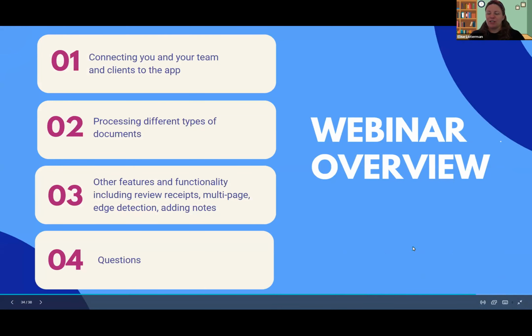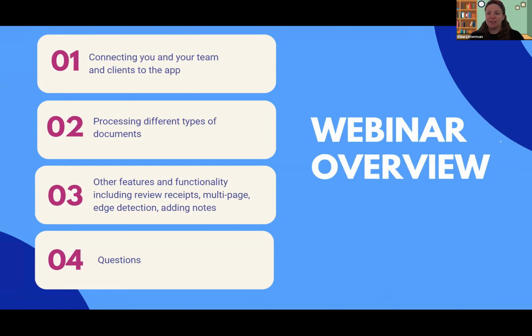So as I mentioned in the emails that we sent out, these are the different things we're going to talk about. We'll do a really quick overview and then delve a little bit deeper into some of that functionality. The first thing we're going to talk about is connecting you, your team and the clients to the app. That's probably really basic, and a lot of you, especially if you've been using the product for a little while, have probably figured that out, but I just thought it was important to mention just in case anybody is new to the software or hasn't quite figured out that piece yet.